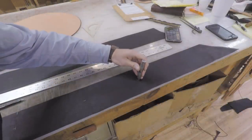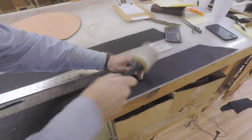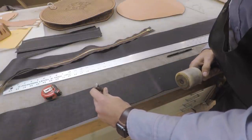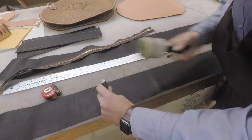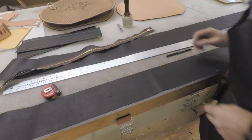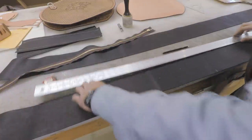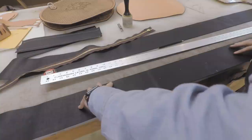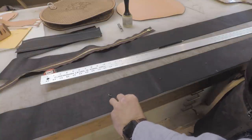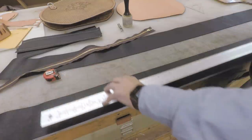And so here is our top gusset piece. This is what will join the bottom pieces, and this will also have our zipper in there. I've centered up on the piece that I have. I've got more length than I need here, and so we just centered it up and we're cutting our zipper piece. I usually do about a 34 to 36 inch zipper, and I just use chap zippers. So if you buy the chap zippers however long you want, those are the ones that I use inside my rope bags. And so we're just going to cut that slot in the middle of it for the zippers.